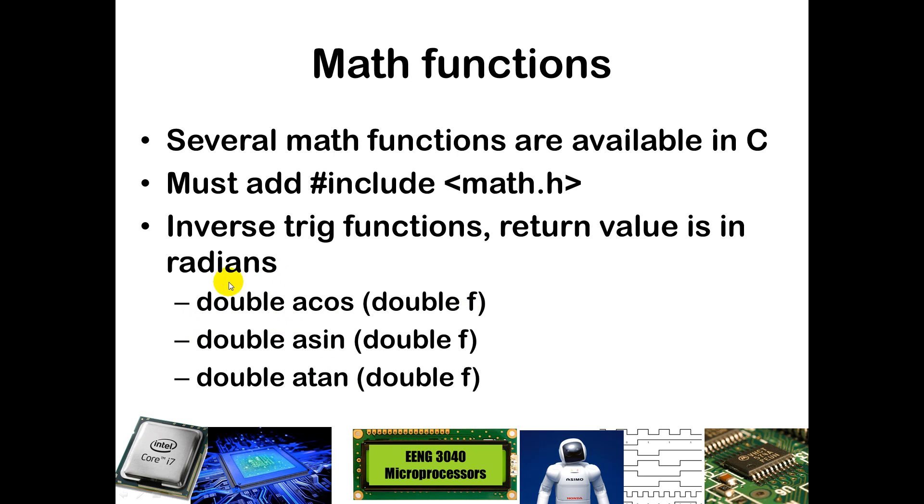Notice that it returns a double from these functions, and that double will be a value in radians. So keep in mind it's not going to be a degree. It will be a value in radians coming back from the inverse cosine, which you can easily convert over to degrees, just multiplying by pi over 180, if you want that answer to be in degrees.